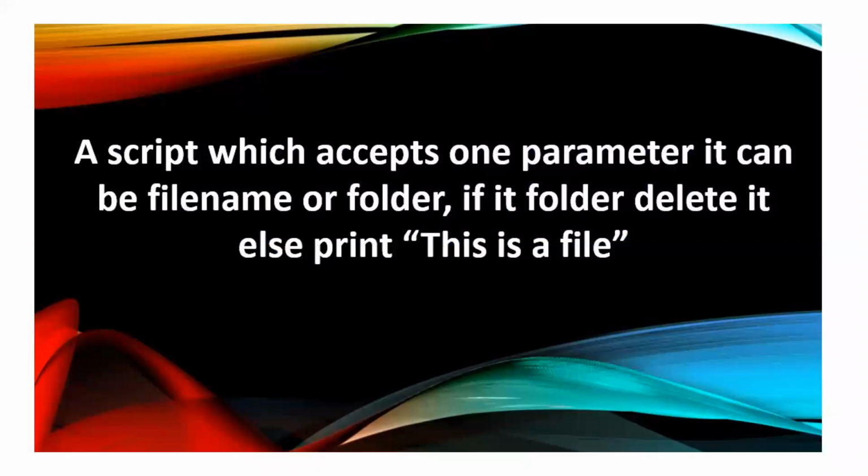The next questions were on Unix. The first question was on shell scripting: a shell script which accepts one parameter. Sorry, it's not one or more, a script which accepts one parameter. It can be a file or a folder. If it is a folder, then I need to delete it. Else, if it is a file, then I need to show that this is a file. And I can add one more part: if it is not a file or not a directory, meaning you give a random name which is not there, then it should say the file or directory does not exist.